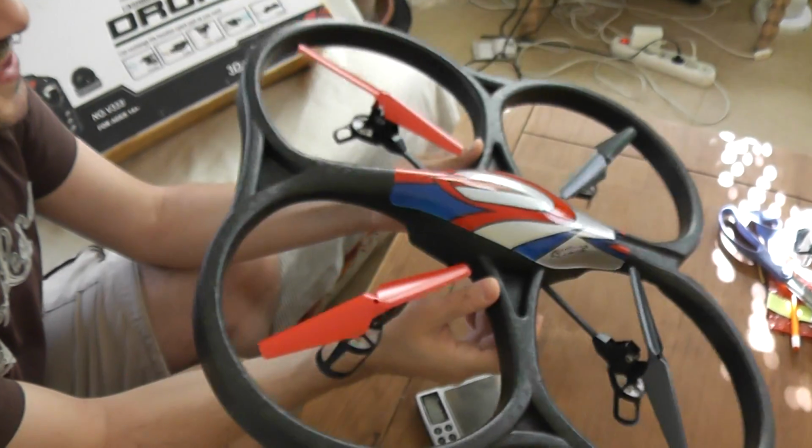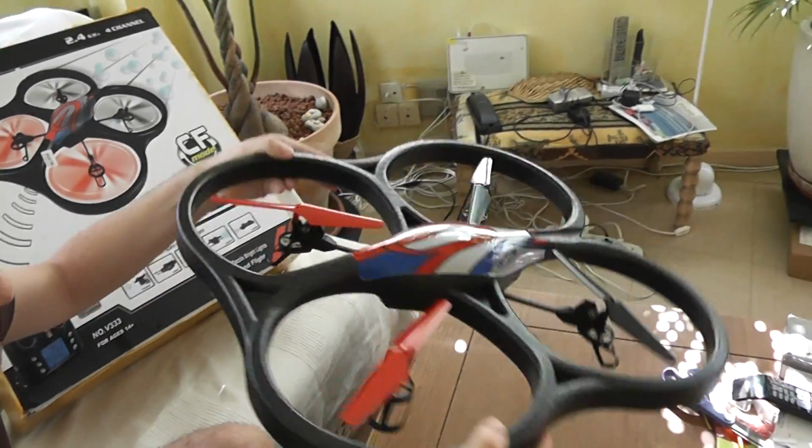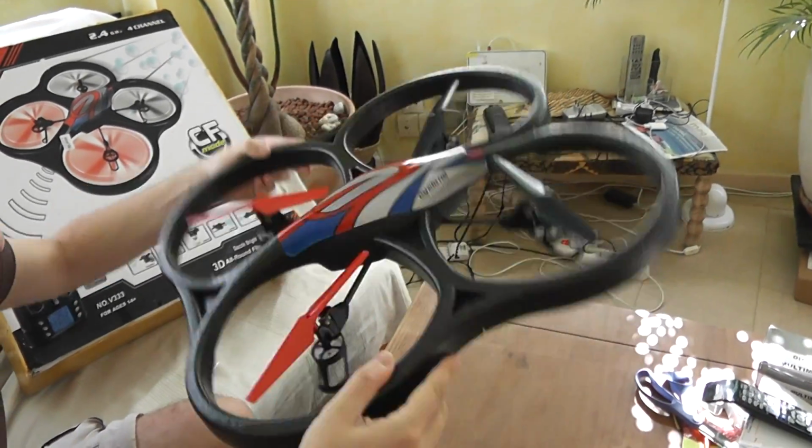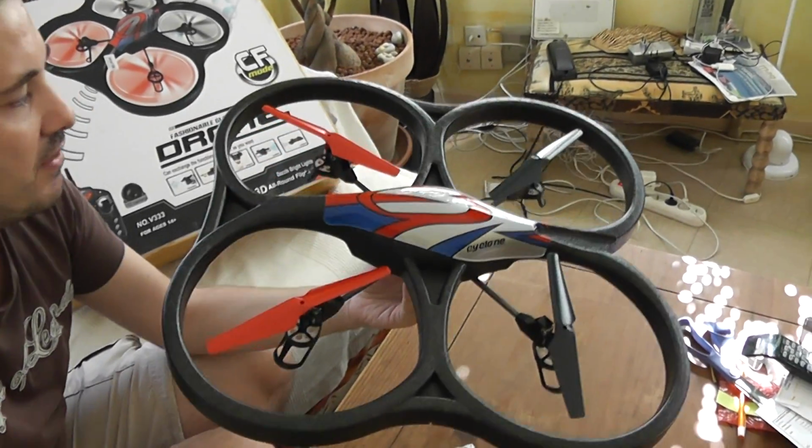It's a very stable quadcopter. It's amazingly stable. It will reduce considerably the horizontal and vertical small oscillations. So you will be free of that.